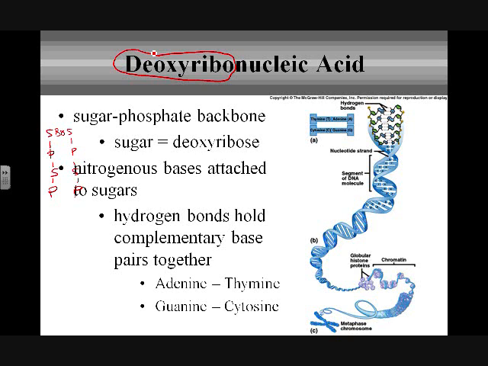There are actually hydrogen bonds that keep the complementary base pairs together, and we should know complementary base pairs in DNA: adenine with thymine, guanine with cytosine. And the interesting thing is that in each of these cases, you have two rings, like in the case of adenine and in the case of guanine, that are going to bond with a single ring. So the structure of these bases is two rings versus one ring, and so long as they pair with the opposite or the complement, the rungs of your ladder will always be three rings wide. Adenine and guanine are those two rings that we refer to as purines.